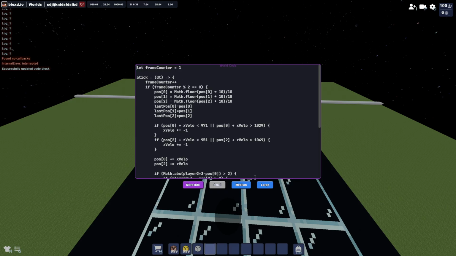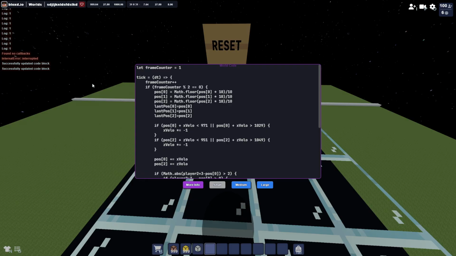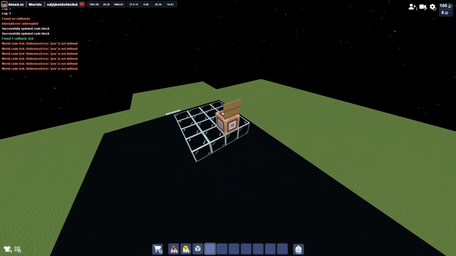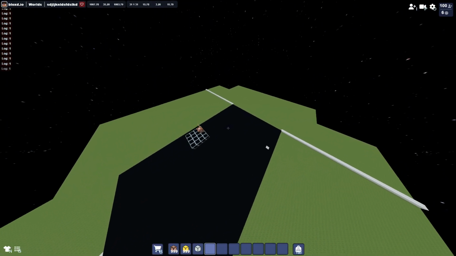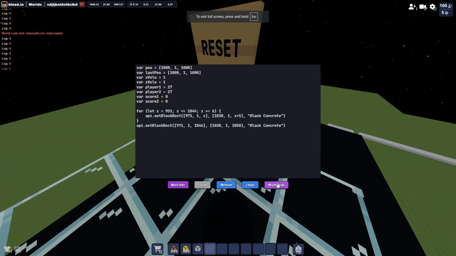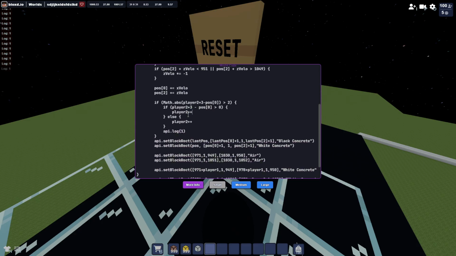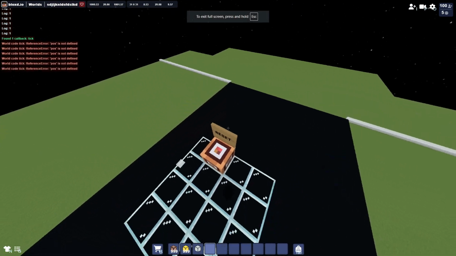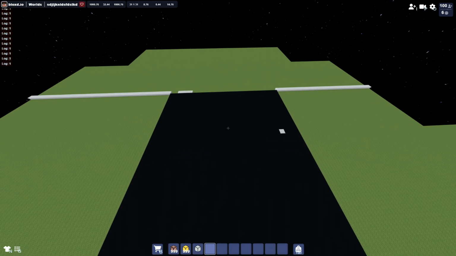Let me change the velocity to 0.5 so we can see what's going on a bit easier. Yo, okay, stop. The position is not defined. So yeah, it's just going to the right somehow, which is just so goofy. Yeah. So I don't know why I have a bug somehow. But let's see. So now it's going the other way, which it should not be going.